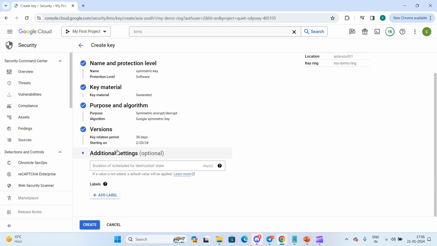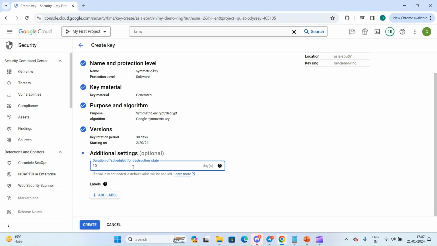After that, we have some additional settings, such as the duration of scheduled destruction. Whenever you want to delete your key, you first have to schedule it for destruction. It will stay in the destruction state for some days. As of now the default is 1, but as per the Google documents, it will be updated up to 30 days. So before your key is deleted, it will remain for 10 days in that state.